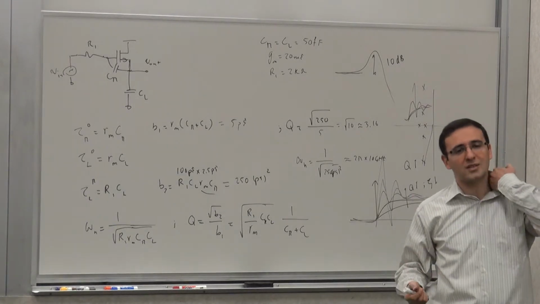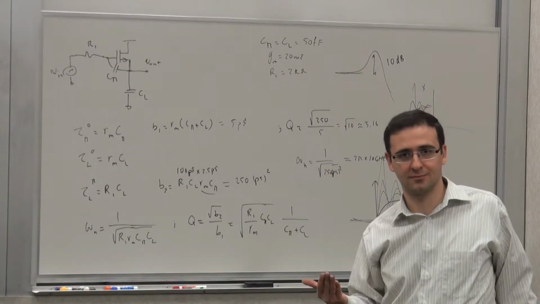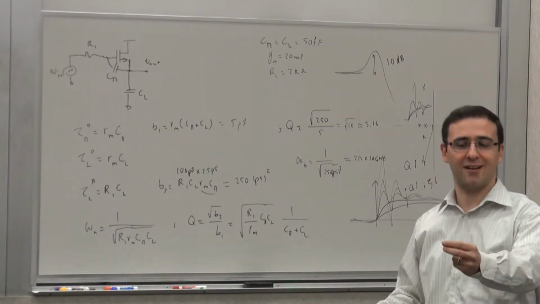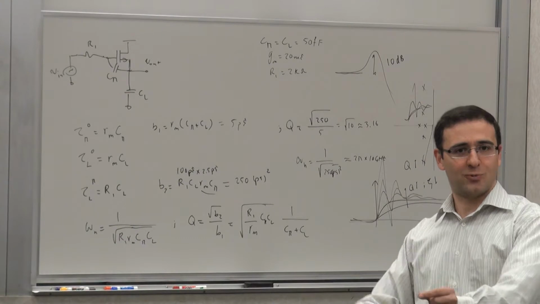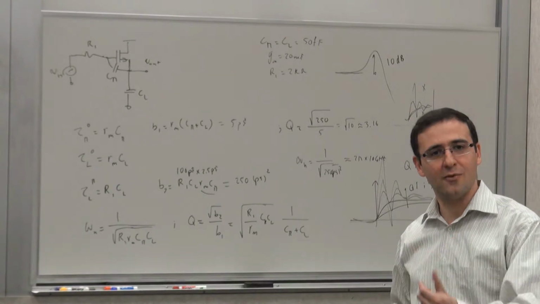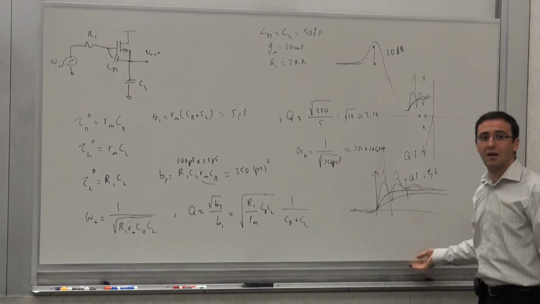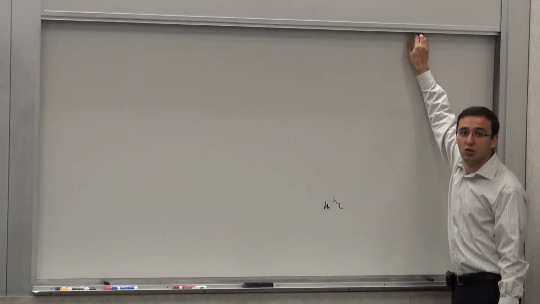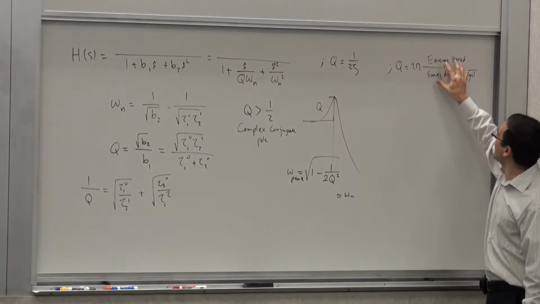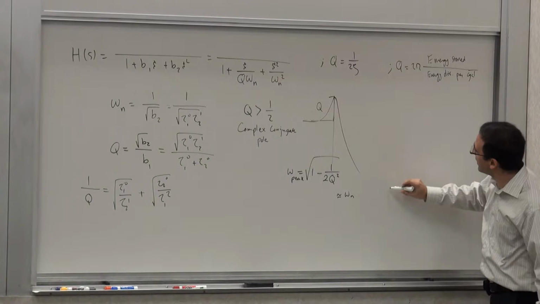Which just makes sense, right? For a system to ring, it has to keep a lot of energy. Because you hit it once, in a step response or an impulse response, right? Like a nice wine glass, if you have a good one, or a pitchfork, you hit it, it just goes. What it means is that it keeps a lot of energy. It loses a very small amount of energy each cycle, so it can go for a long time. So this ratio is large: a large stored energy to energy dissipated per cycle. And that means that if you hit it once, it goes ding.